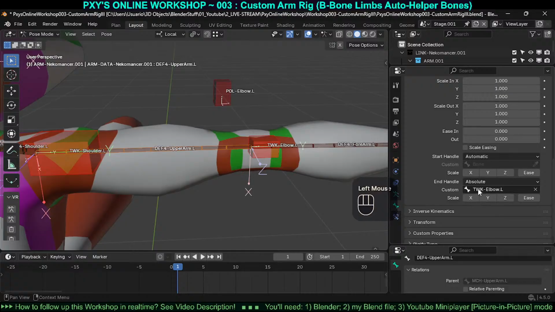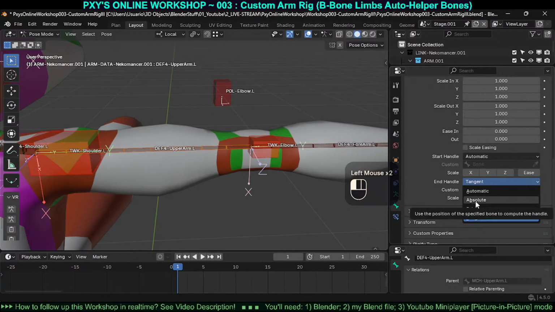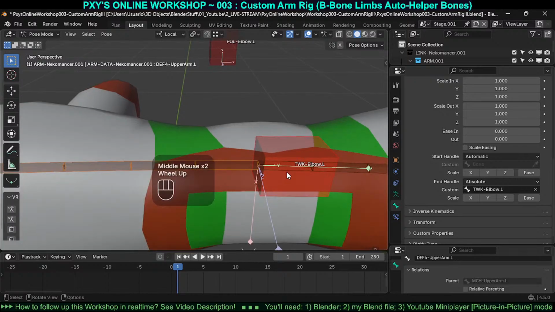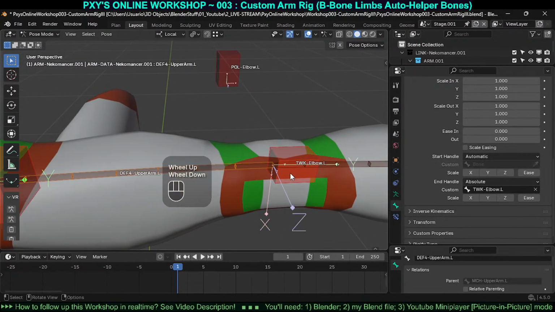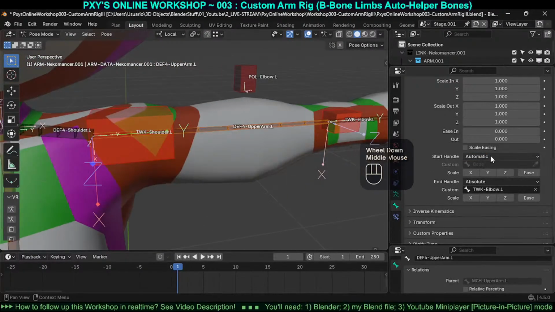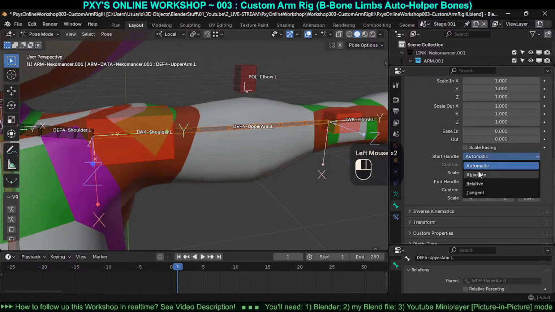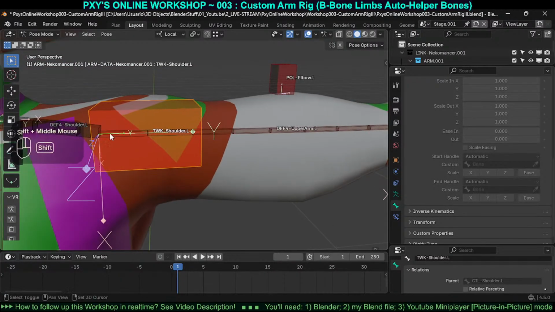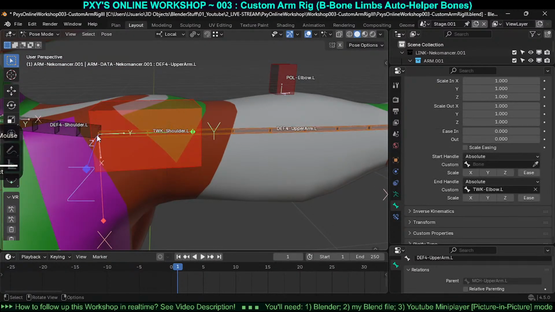This can be absolute or tangent, but I don't know what the tangent for the tail, the end handle, does, so it's the same for absolute. So far I've seen, it's hard to tell any difference. Both usually work, but for the start handle it is different. Usually here we'll need to use the tangent, because if you use the absolute with this, the tail of here is extrapolating from the head of this bone, which is there.